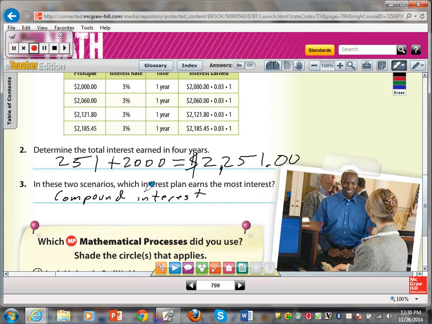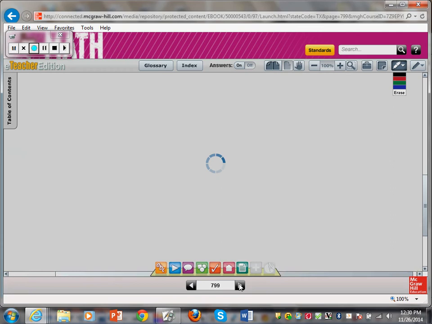All right. So basically, the thing that you need to know is that if the rate is the same and the amount of years is the same, compound interest is the way to go. But then things start changing. Let's say they give you an interest rate at 4 years, but then they want to do a compound interest for maybe 2 or 1 year. Then you're going to have to look at the differences between the two of them and then compare to see which one will be best for you. All right, let's go ahead and go to the next page.